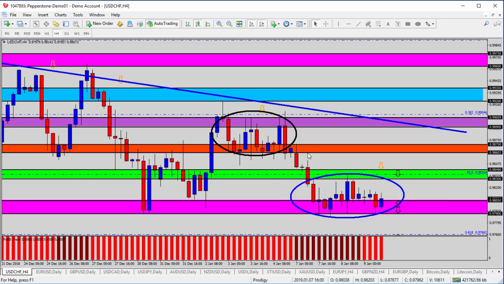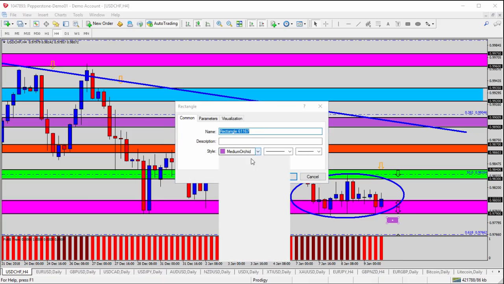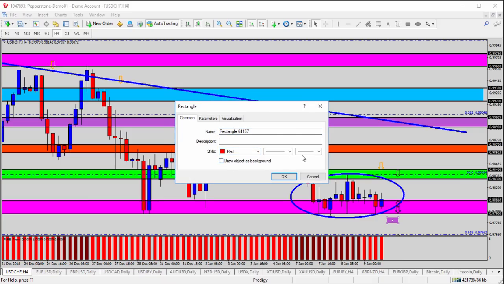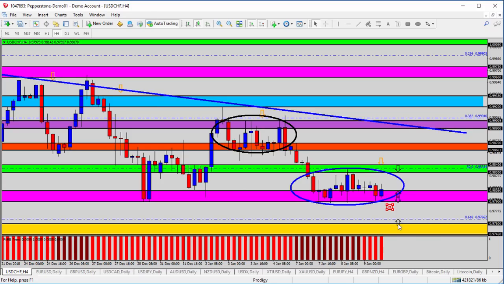Again, a good example of that, and as technical traders, we look for examples of things happening in the past. The black circle, we bounced around in here for quite a while. The purple zone holding as resistance, the orange zone holding as support, eventually breaking underneath the orange zone and going lower. That's somewhat what we're looking for now today, is the market to get back underneath this pink shaded area. Let's just draw it out as somewhat of an implied candlestick underneath there. It gets out underneath the pink zone, and then we increase our confidence that it is going to continue to pressure down to the yellow zone. Doesn't mean it will, but that's what we're waiting on before we take a trade opportunity here on the dollar franc today.